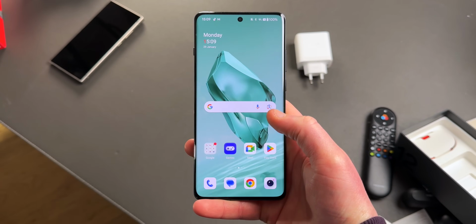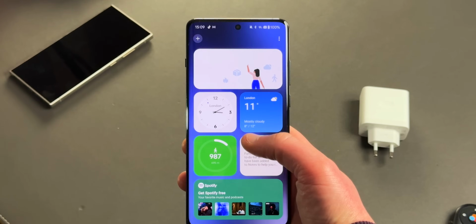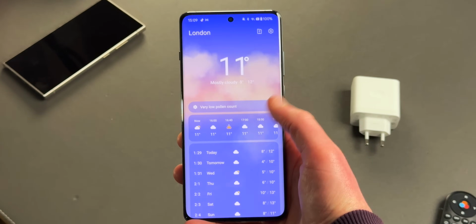Like, if you're one of these people that say, oh, you've got an Android, your phone lags, test a OnePlus 12 and then come back to me. Because I guarantee you've not been testing the OnePlus 12 and the like when you've tested an Android phone. It just doesn't exist anymore on the top tier phones.